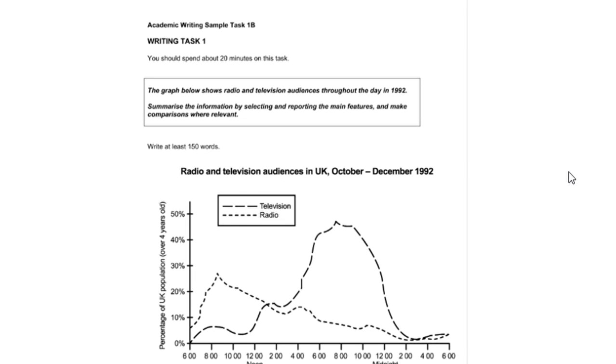So in this lesson we're going to take a look at three different actual questions or sample questions from the IELTS exam. First of all, we're going to take a look at this line graph that you can see on the screen. Then we'll take a look at a bar chart and finally a flow chart or flow diagram. And we're going to use these to identify key points of information that we can try and talk about within our essay. Okay, so let's make a start.